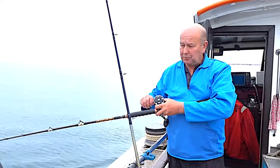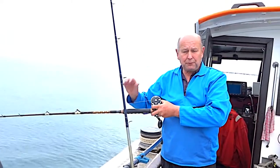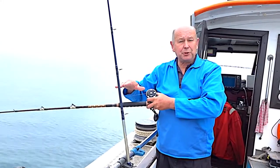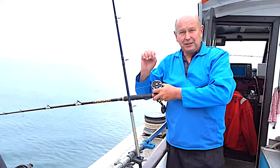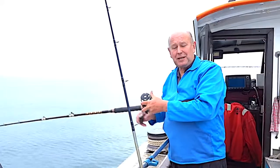If you just get a detection of a bite, you just give it a couple of two or three quick pulls, give it about 4 or 5 feet of line so that your bait is going to be stationary, and the plaice comes along, sits on it to devour it, then strike into it and bring it back in.